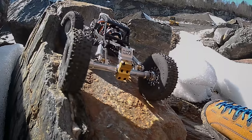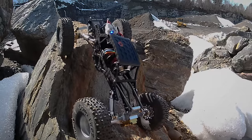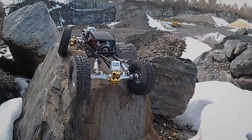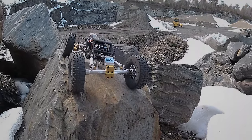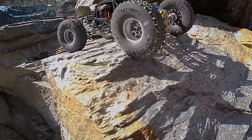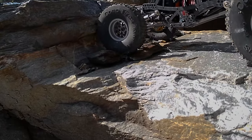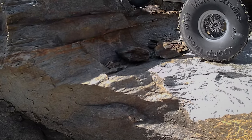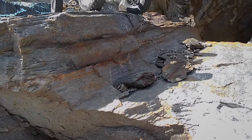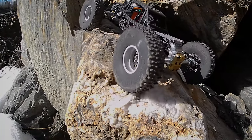Tons of brass up front, tons of brass in the back. Anyway, back at the quarry — this is the first time I've been here this year. They haven't really cleaned out anything, still a ton of snow covering a lot of stuff, but I thought I'd get this thing off the kitchen table and out into the real world for some first shots at it. I hope you enjoyed this — stick around, there's going to be a lot of this thing in video this summer. I wouldn't mind entering some competition, so please leave some information down below if you know where any of that sort of thing is happening.